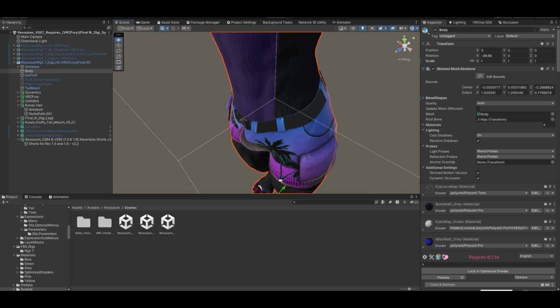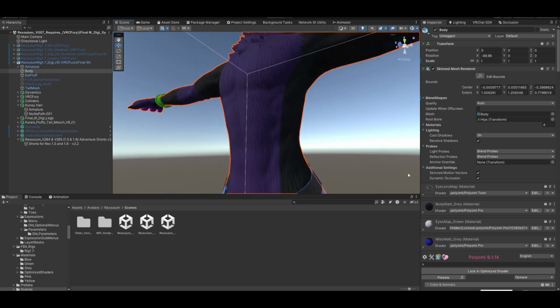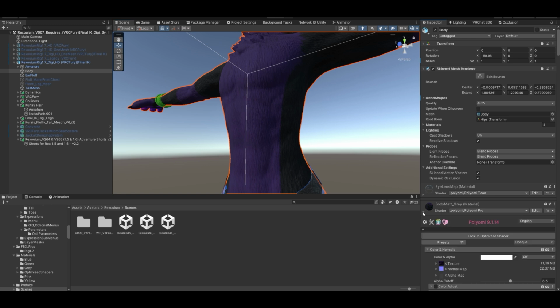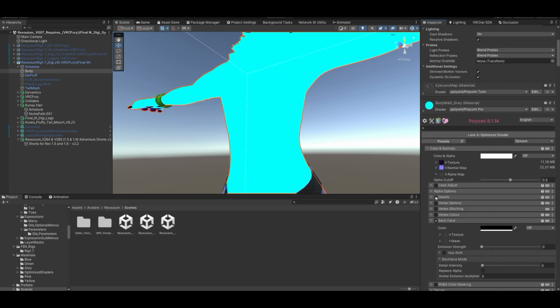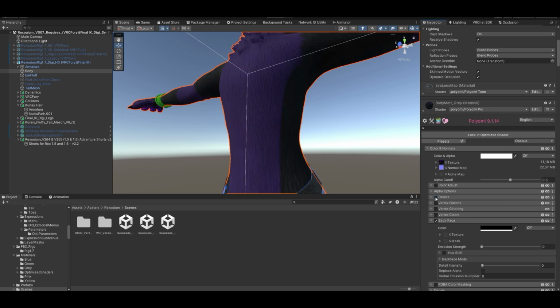For example, these muscles here are fake. It is not on the mesh. When I go into the body material, then I can turn off the details, and you will see that there is no detail for muscles. It is now just loading a bit because it's compiling the shader. Just the fur. The fur is baked into this normal map.